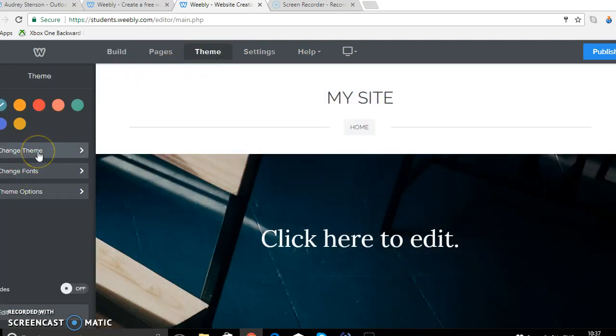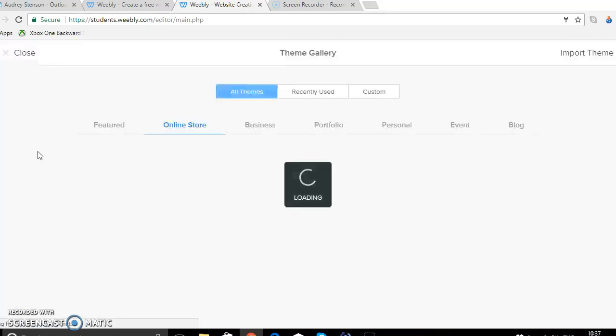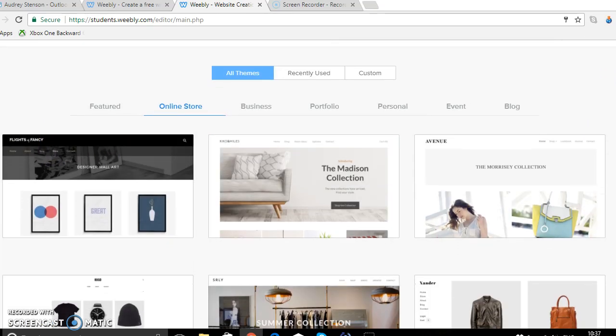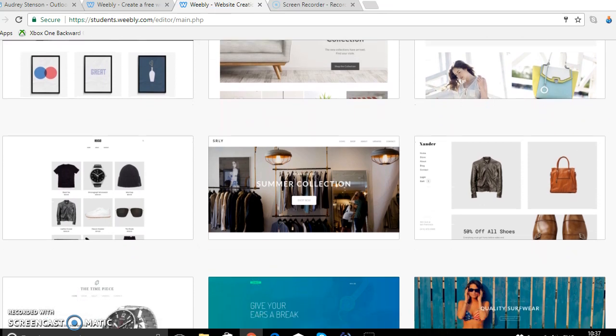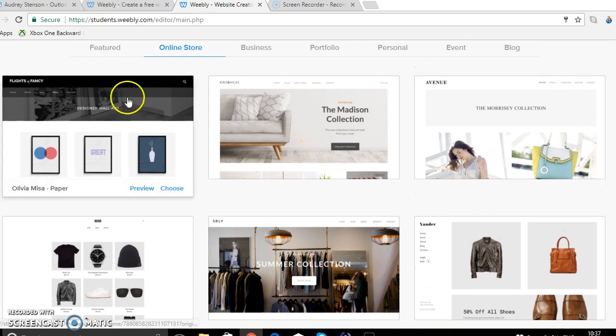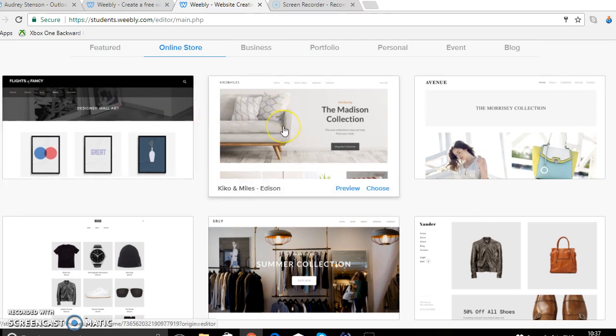So just over on the left hand side I'm going to click on the change theme button, and in here I'm going to have a look at all of the themes that are available through Weebly. So you can just scroll down here and have a look. Now, when you are selecting a theme, do not select it on the basis of the photographs that you see, because chances are you're not going to get those photographs. What you need to look at are things like where the title of the page is, where the menu is situated, where the search bar is situated, and not the photographs.